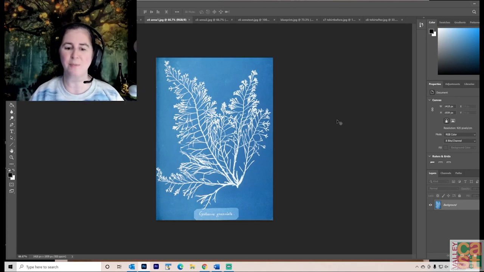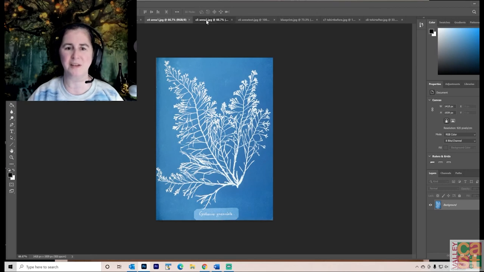And then also at the bottom, you can see that this is her handwriting. So what she did for this is she took a very thin piece of paper and cut it into a little shape. And then by hand, with black ink, she wrote on the words. And by laying that on top of her cyanotype paper, along with a piece of algae, the sun shone through the thin paper and was blocked by the ink. And now she could add words to her document.